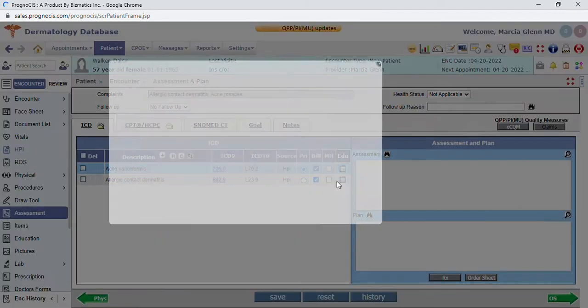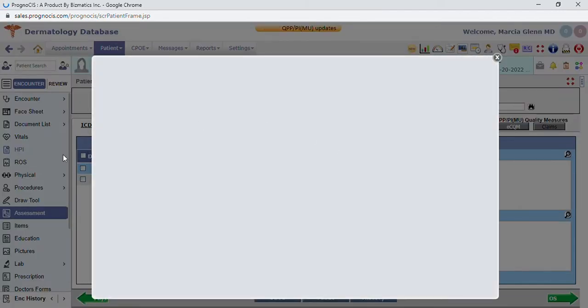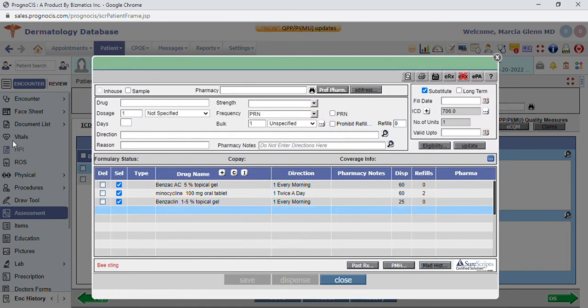From here, I can launch my prescription screen, and also if you'd like to maneuver along this left-hand menu instead of through the little green arrows, you can also do that. There are about 30 options that can go in this left menu in your specific order for each visit type. Depending on the different ways that you like to maneuver through the system, we give you about 3 choices for everything. So part of the implementation and training process is walking you through all the steps and then setting it up based on your preferences.